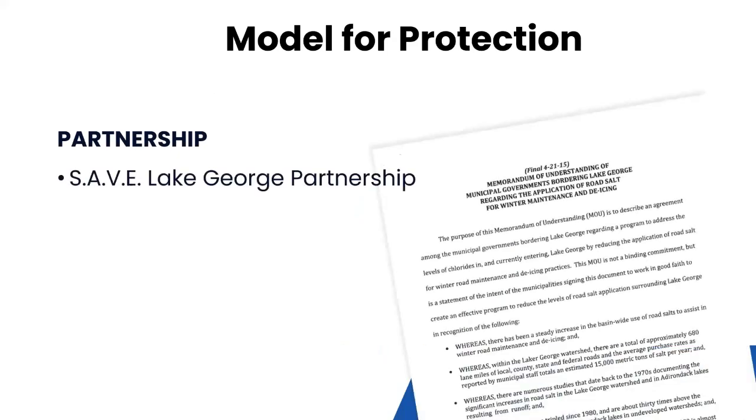So this partnership, we developed the Save Lake George partnership, and our addressing road salt actually started with aquatic invasive species, because we got together with our municipal partners around the lake. We have 9 municipalities, 3 counties, 1 village, not a large watershed, but there still are a number of entities. And we started this partnership to stop aquatic invasives entering Lake George. The municipalities realized how important the water quality of Lake George is to our $2 billion tourist economy and to protect property values. So we worked towards implementing the first mandatory inspection program of aquatic invasives coming in on boats coming into Lake George.